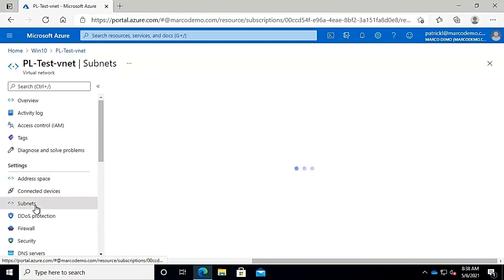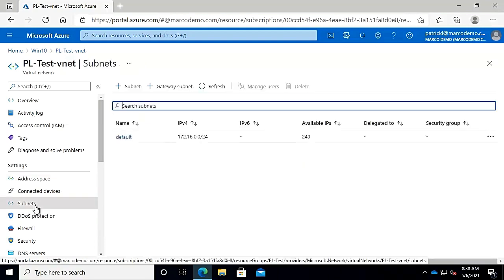And then we can click on subnets as well and see how many subnets we've got. Right now we've just got the default subnet. But with a 24-bit mask, we could certainly create additional subnets if we like within that class C range. Okay, or within that last octet we could create subnets, or we could even create subnets in the third octet.